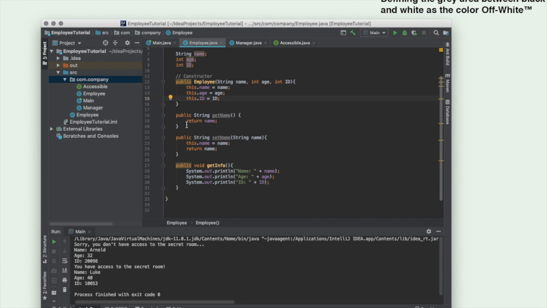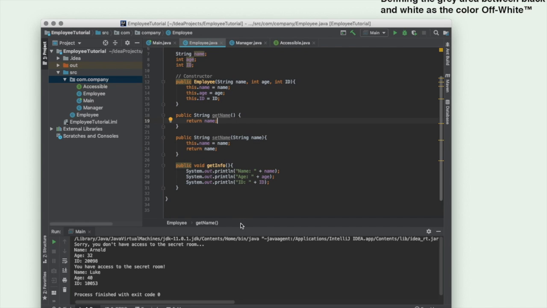Underneath here, we have a method called getName, and all it does is it returns the name. That's all it does. Then we have a setName, which, as you probably guessed, sets the name to something, which we write in here, which is known as a parameter. This is a well-known concept. Get and set methods literally just get you the name and set a value.